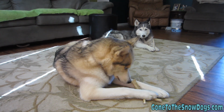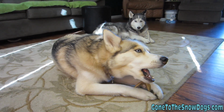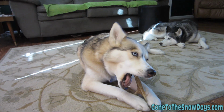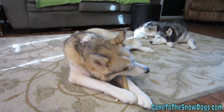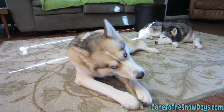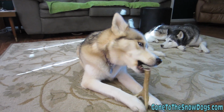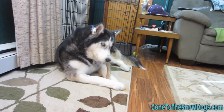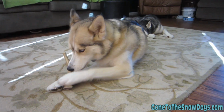Save Heidi wants to know, I've been thinking about competing with my husky mix in agility, but huskies tend to wander off on their own. How can I make sure he doesn't wander off without a leash? We have only ever done indoor agility with Shelby. We probably will only ever do indoor agility with Shelby, so we don't have to worry about her wandering. With a lot of work, they will come when you call them, sometimes, when they're inside. When they're outside, probably not. But Shelby does pretty good. I usually just have to yell her name really loud and say here very sternly, and she'll come to me. But it does take a lot of work, and I don't think I would ever try doing agility outside in an open ring with my huskies anyway.